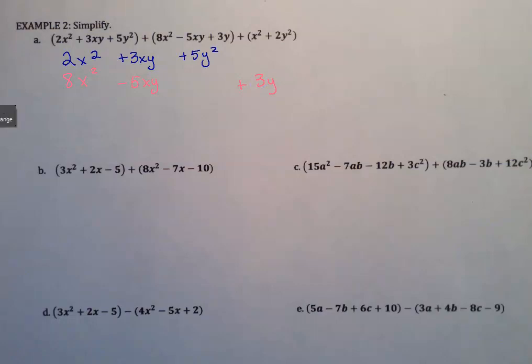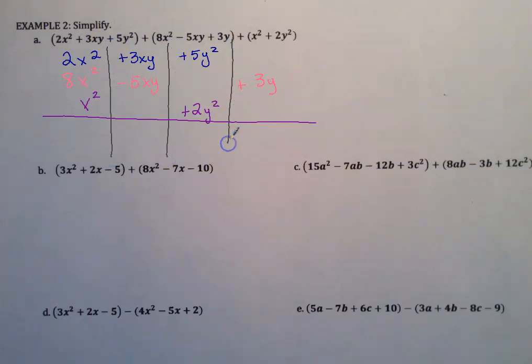And then for our last one, still addition, so we have an x squared, which does line up here, and plus a 2y squared, so that does not go with the xy's, it goes with this one, so that's plus 2y squared. And so maybe it would help if you drew the columns like a table. Not for sure if the vertical works for you, but again, whichever way works for you.